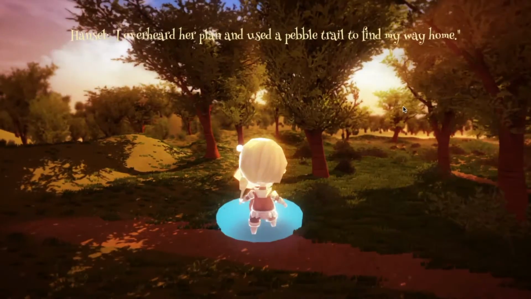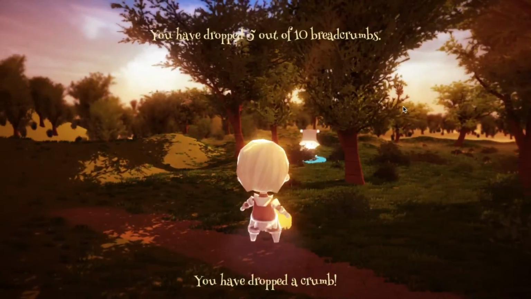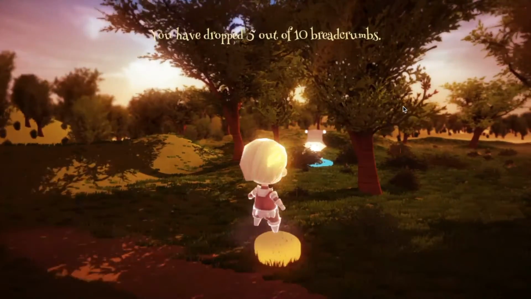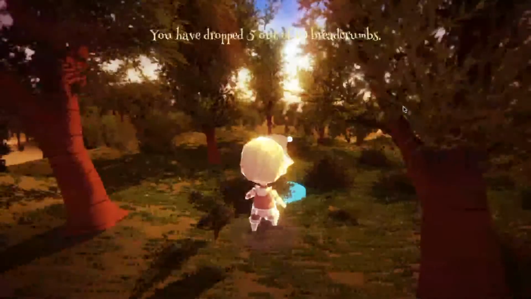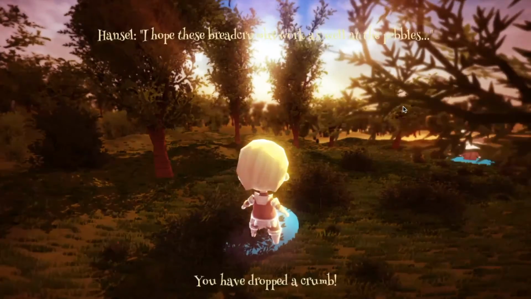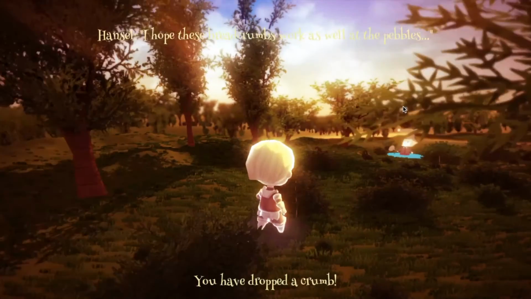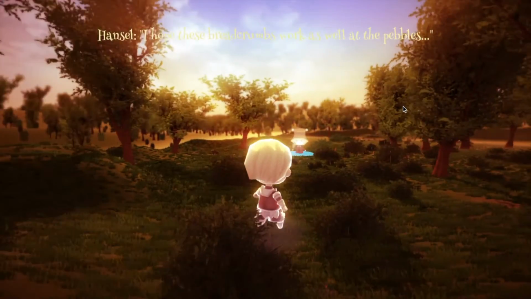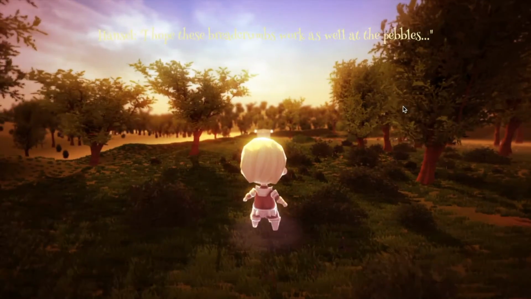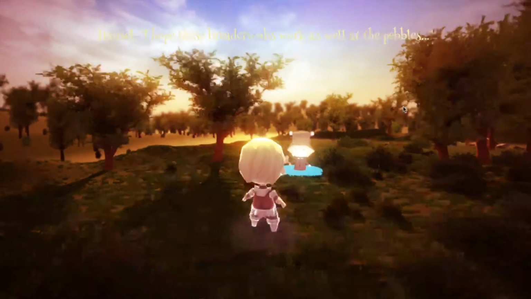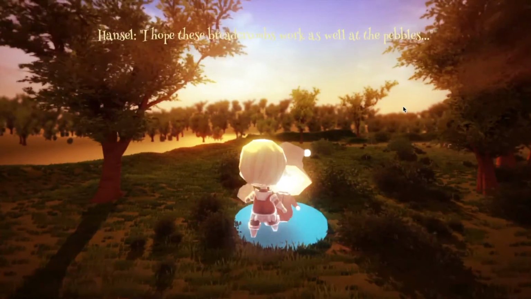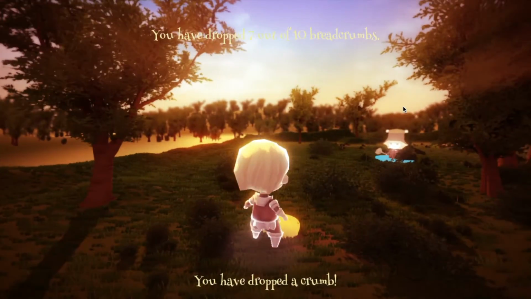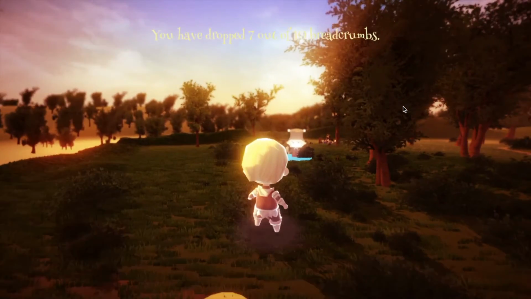Okay, sure. So we're getting little snippets of dialogue explaining what's going on. So one of the obvious things to bear in mind between the connection between narrative and mechanics, they've obviously made an important part of the story, which is the laying of breadcrumbs, a key mechanic within the game, and they've used that in order to tell part of the story. They've also, one of the key parts of the story is this notion of being lost, and by having to look around and find where this marker is each time, they've managed to incorporate that as a mechanic, right? The idea of potentially being lost in the story.